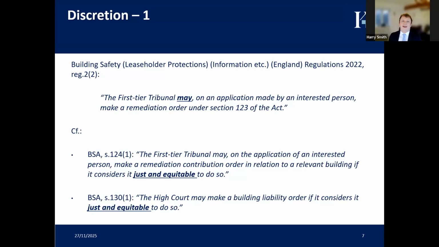It's also worth saying that first-tier tribunal decisions do not create binding precedent, though in practice the tribunal does have regard to its own jurisprudence. So the cases we are going to be looking at should be regarded as indications of the approach that the FTT is likely to take, rather than as anything more concrete than that.